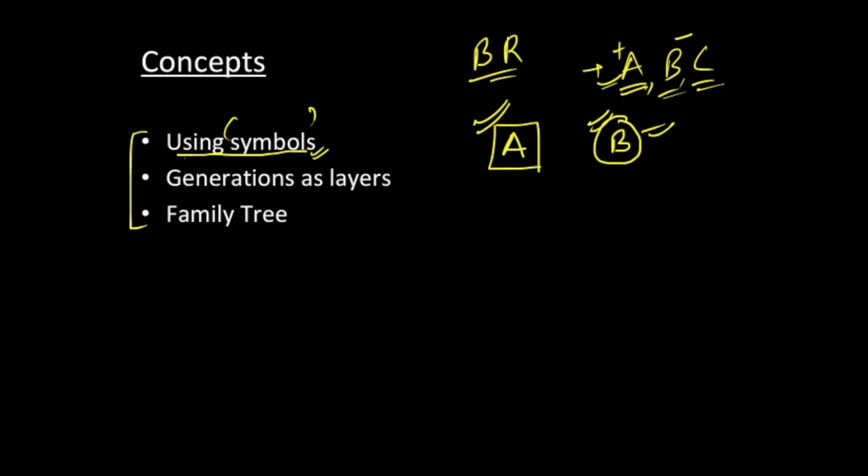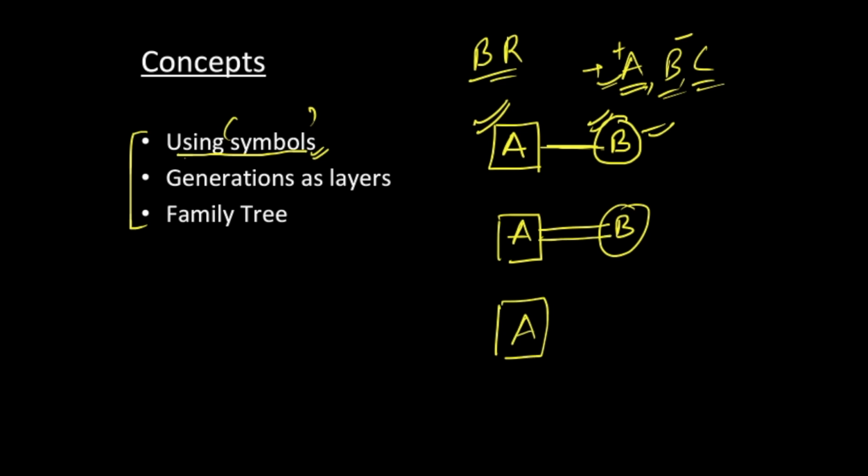there should be one more symbol, or multiple symbols rather. If A and B are married, in order to form a link between these two, what I would suggest is write A, write B, and draw two lines. Why am I using two lines here? Because if they are brother and sister, A and B, draw a single line. So this double line signifies the marriage alliance between these two, and the single line signifies a sibling sort of relationship, right?